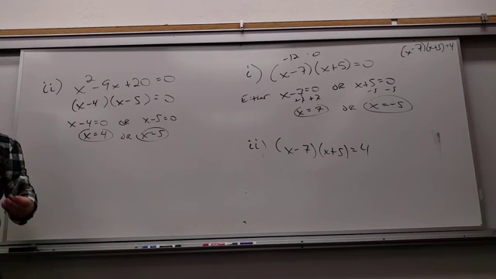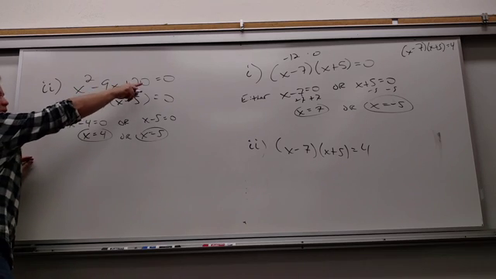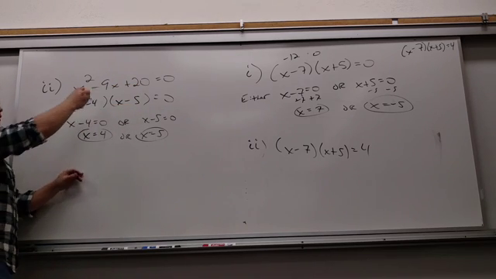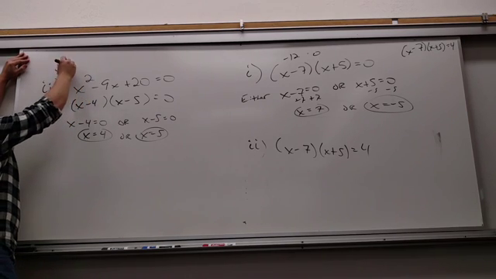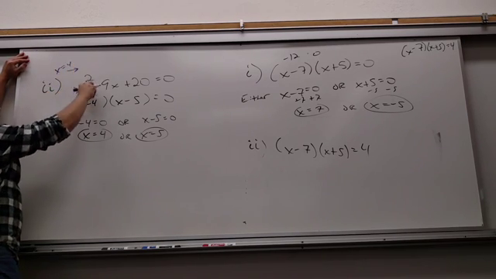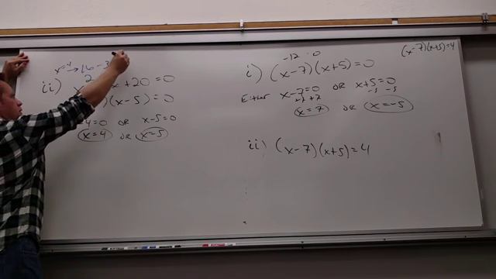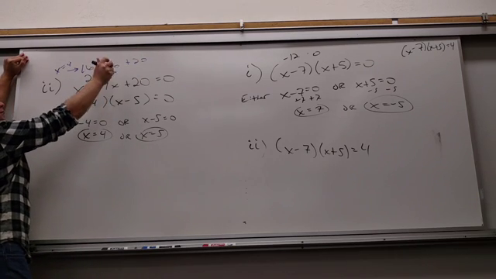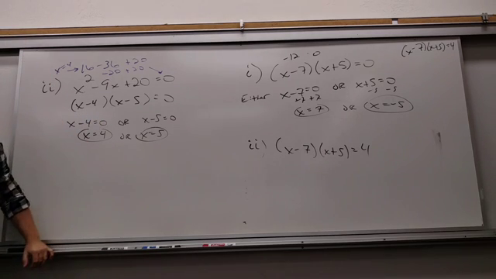So real quick, if I want to check this, what do I do to check it? Put the x in the beginning; if you put it here, it's not a good check. So if I put 4 in here, what's 4 squared? 16. 16 minus 9 times 4, which is 36, plus 20. What's 16 minus 36? Negative 20. Negative 20 plus 20 is 0. Check, right? Stop there for a second. No matter what the equation looks like, you can check it by plugging the answers back in.